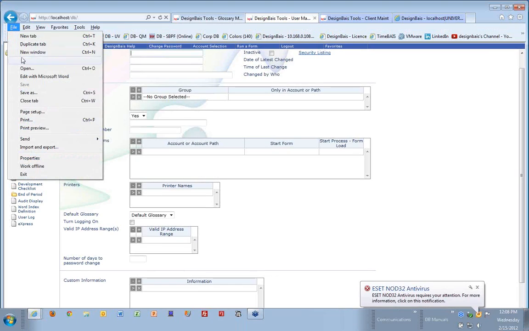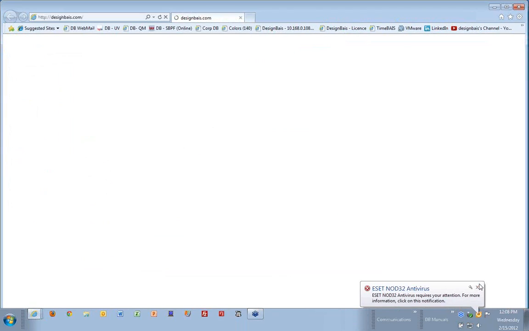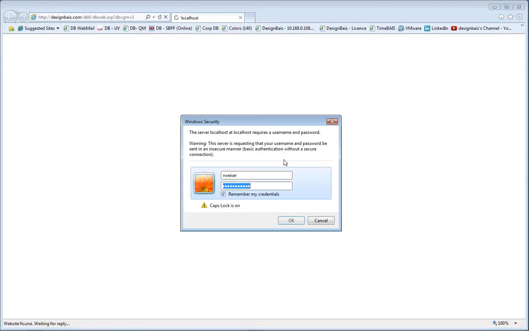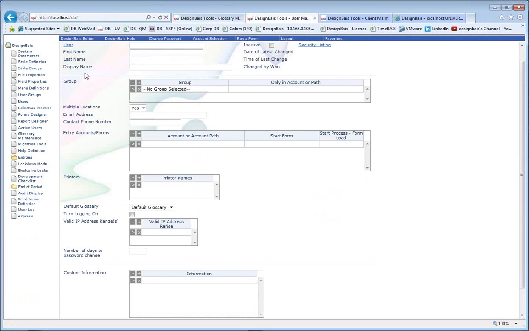If I start a new session and go into my application and say test user. Before I do that, let me just show you here in test user. You'll see that I go into DBI demo and I run a start form, DB client underscore demo. So that is the form that I want the user to see first. If you're in a development environment, then you normally would see DBI forms underscore develop. But I want this form to be displayed as soon as this user logs in.